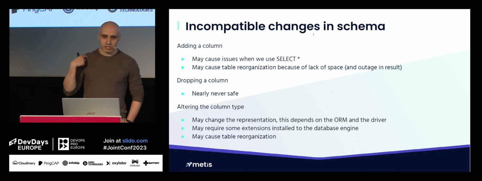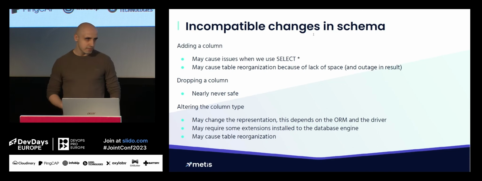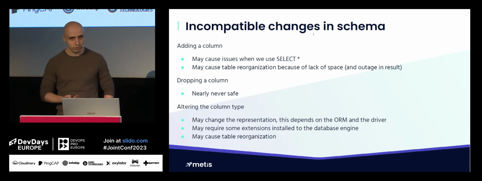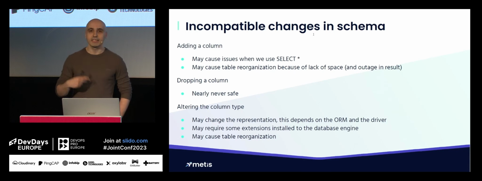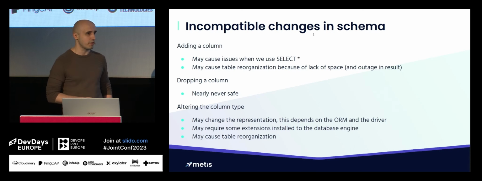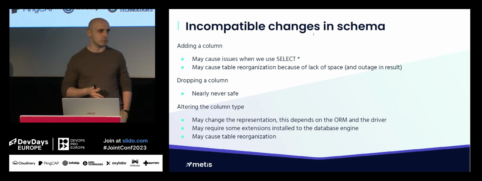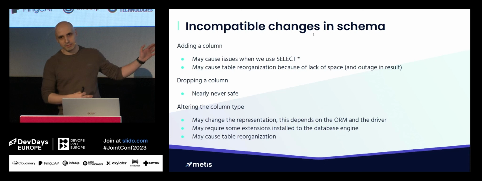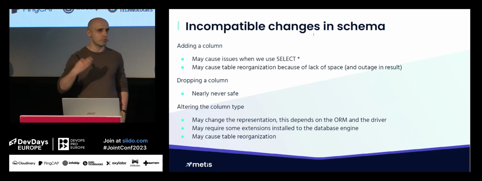Moving on, changes in schema, incompatible changes mostly. So adding a column seems something like we should always be able to do. And apart from correctness, we'll get to that in a sec, this may actually take minutes or even hours. If you add a column somewhere in the middle of your table, then you may need to rewrite the whole table. Copy data on the side, recreate the table, copy data back. This is basically taking your table down for some prolonged time.